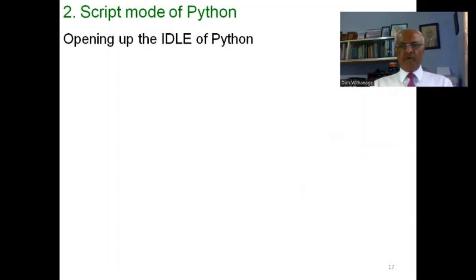Now, I have already told you, in Python, when you install Python, you get an IDE, Integrated Development Environment. So this is the native IDE coming up with Python, right? So I advise you to use this one.